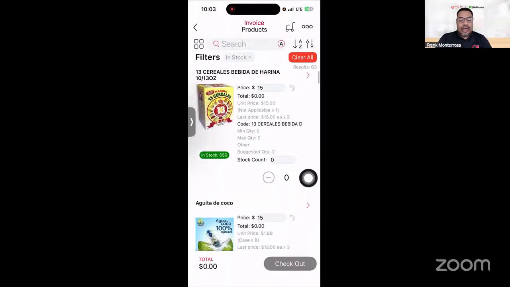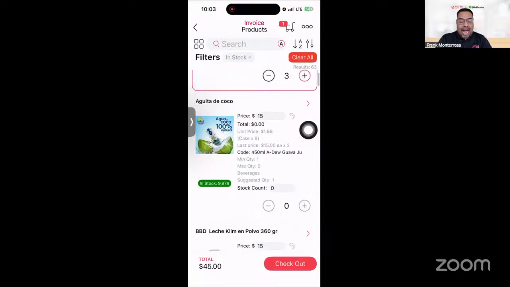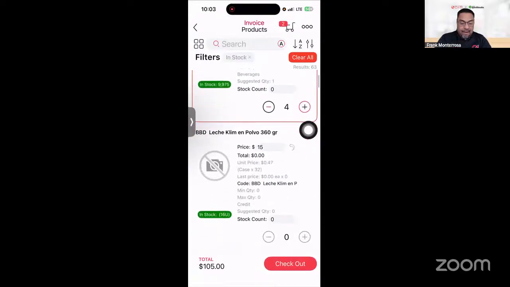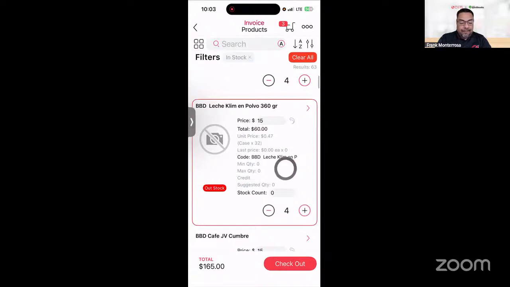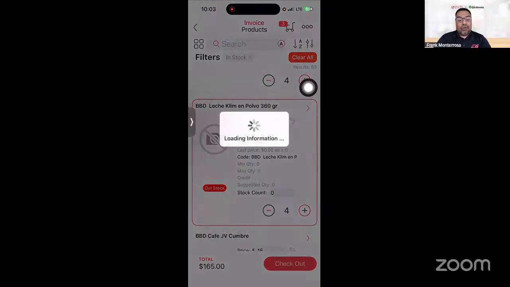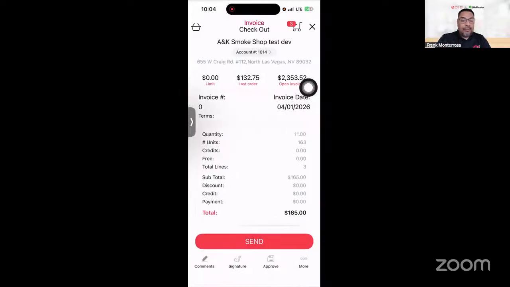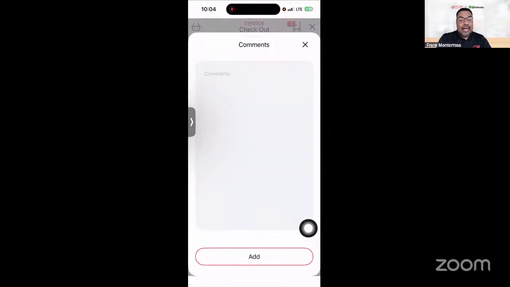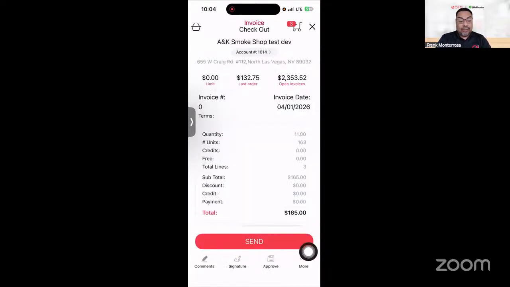Once you click on create an invoice, you just start adding the quantities that you need for that invoice that you're creating. Double check that that's the total and how many items you have added. And if you notice, if I click on checkout, it'll confirm that you're creating an invoice for this specific store, and you can also collect the comments and the customer signature.